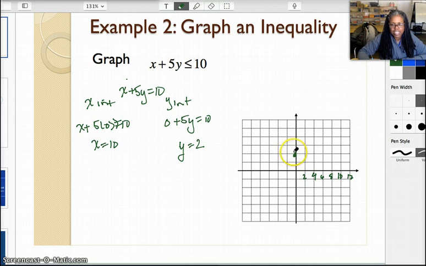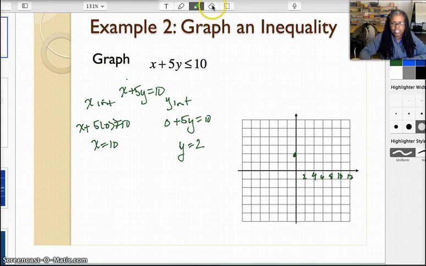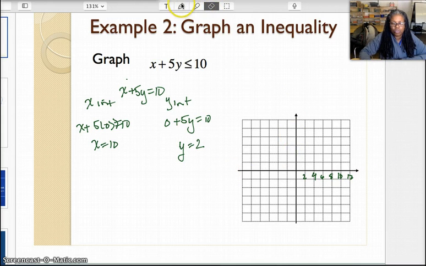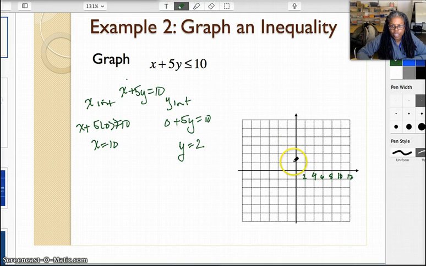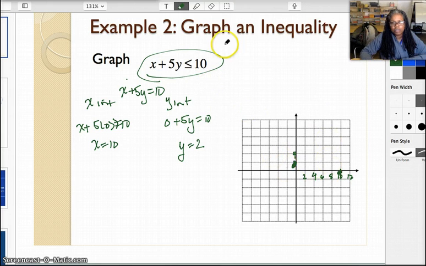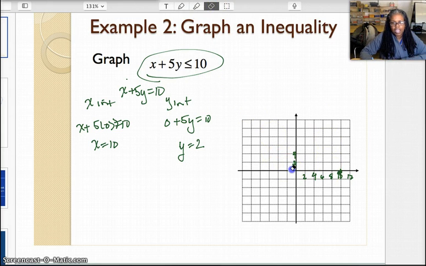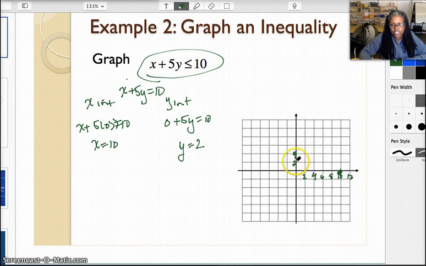And let me just be consistent and count by twos on the y-axis. I don't have to, I just need to be consistent along the x-axis, but just to give us a better view, I'm going to be consistent on the y-axis as well. So this is a 2 here, and this is a 4. And so I need the 2 as my y-intercept and the 10 as my x-intercept. And this line is going to be different. The related line that I'm using is going to be included in the half plane, all right? The reason why it's going to be included is because x plus 5y is less than or equal to 10. So that equal to says that it is a part of the line.